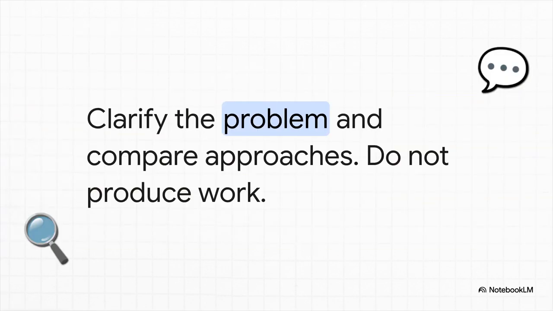Step 1 is explore, and we always do this in chat. This is where things can be a little messy, and that's totally fine. You clarify the problem, compare different strategic approaches, and surface your assumptions. But here is the absolutely critical rule. The output of this stage is a better defined problem. It is not the finished work. Do not try to produce your final deliverable in this exploratory chat window.